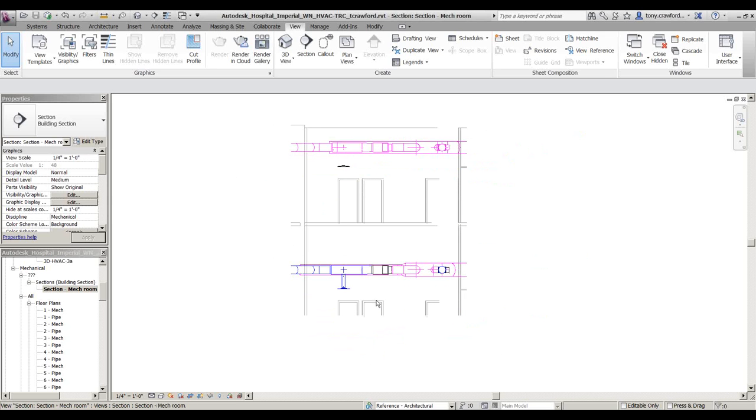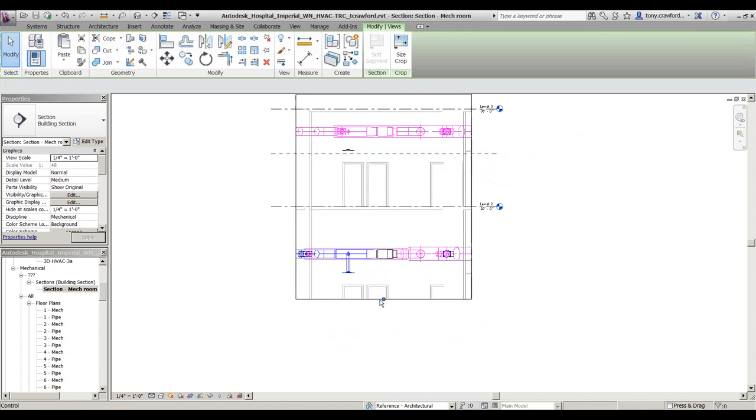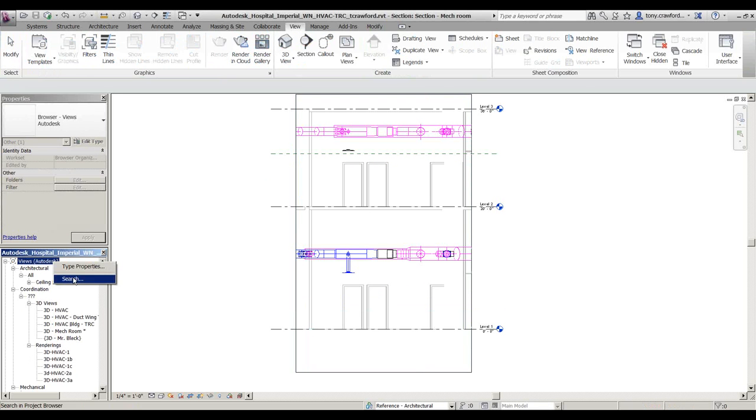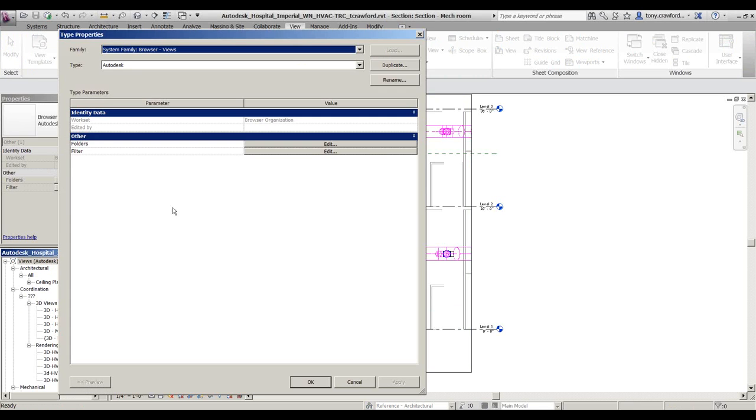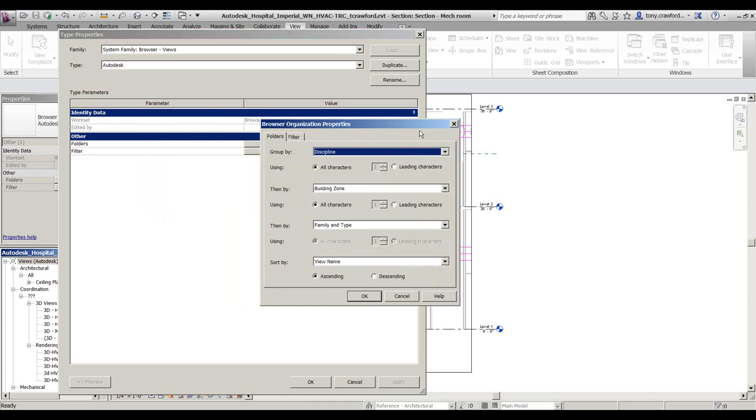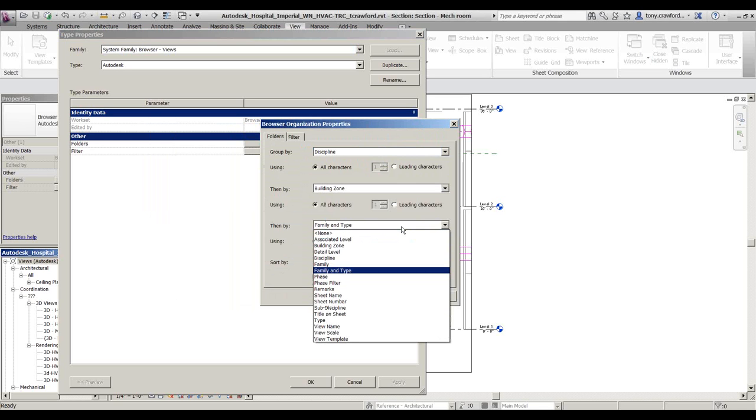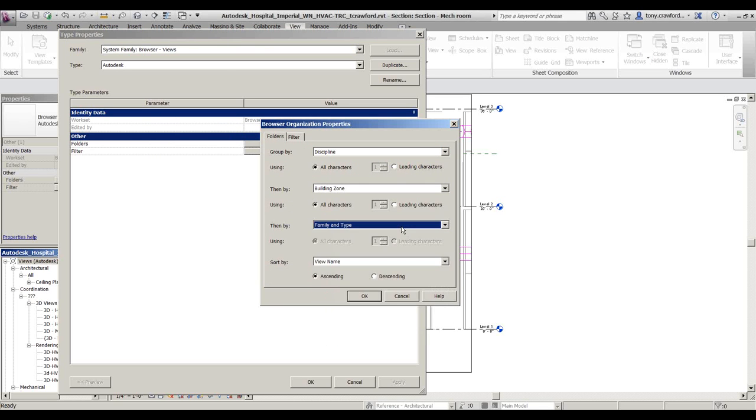So having it organized, so if you're going to have it by discipline or you're going to have it by phase or whatever, get in there and have a good browser organization tip. So you can see here he's got it set up by the Autodesk default, but Tony's going to go in and click on this type properties, and getting in here and setting this up by what are you designing it by. So you can go in here and have the filters done by discipline, and you see building zone on there. Really have a good organization so you can get around that project and be faster at what's going on. So you're able to get to the views you want faster.